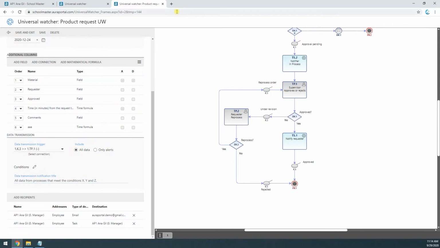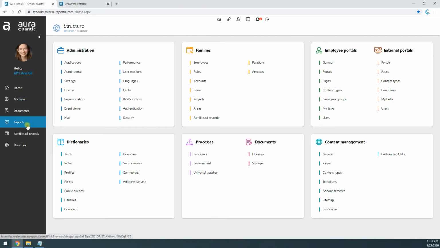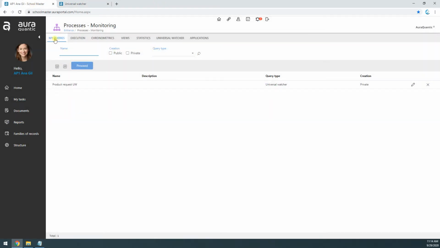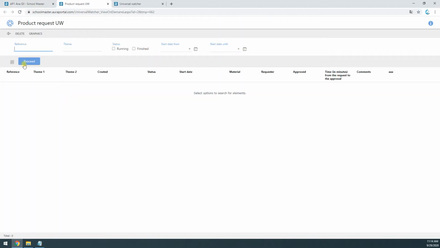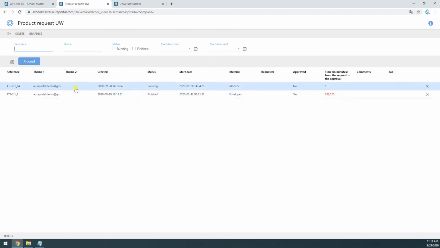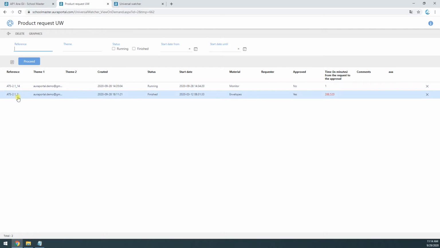So once it's created, we can go here as a normal user to reports. I go to my queries and I can open this Universal Watcher report. Obviously, if I created it for myself, I can also modify it. So I'm going to enter, and here we can see the result. We've taken 2 samples of data from 2 different processes of the same class. Here's the grid that we built. And besides, here we can see one of the conditions was met, so the data is appearing in red. Anyways, this would be the result of the report when we go and access it, when we go and look for the information, but we could also make the system push this information towards us.